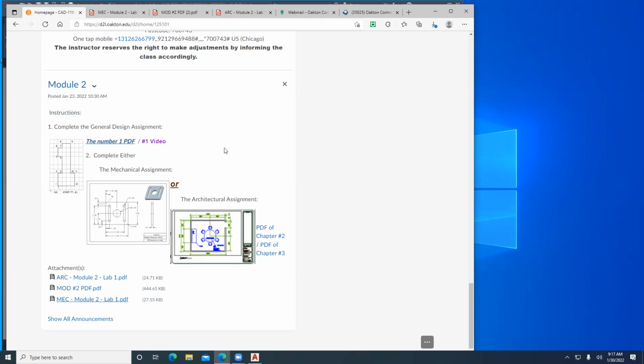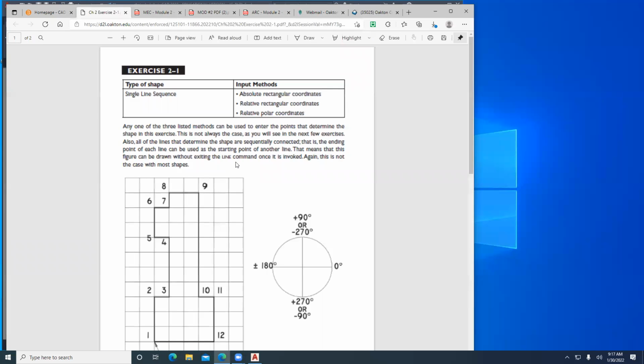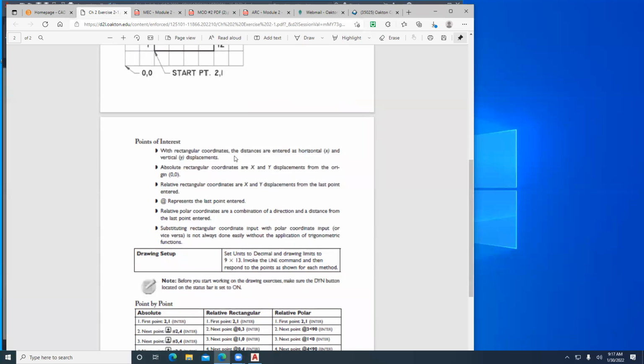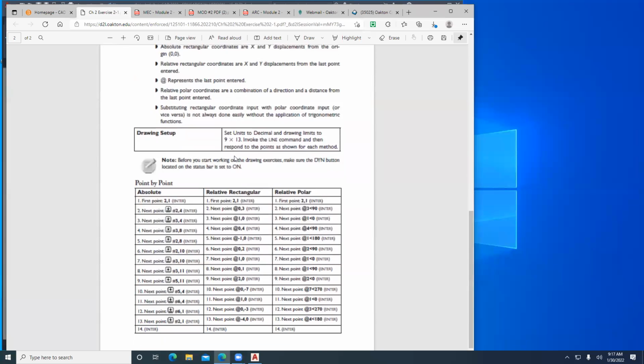The general design assignment is just what it says. It's just a very basic way to use CAD. And the number 1 is an assignment that uses coordinate input. So basically we just draw this object with these rectangular coordinates.